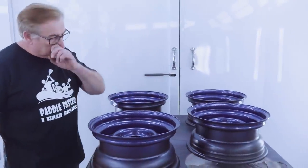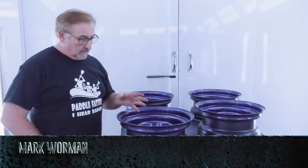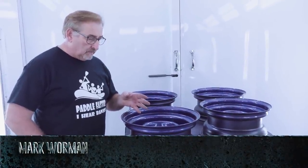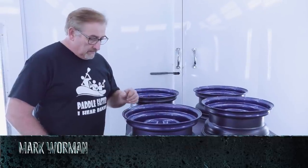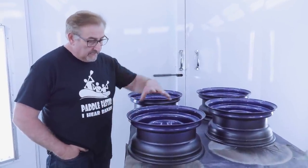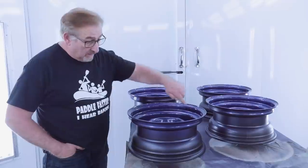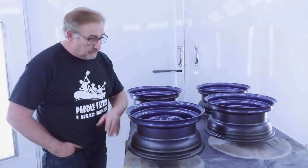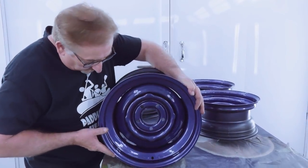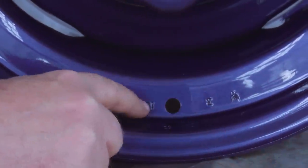So these are brand new replica wheels. They're known as the 450 wheels, 70 and 71. They're the 15-7 steel rim that takes the poverty dog dish hubcap. There's been a lot of these out for a while, the 15-7 steel rims, but they haven't had this coolness. There's the part number right there. There's the Chrysler stamp. And there's your date code.